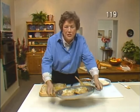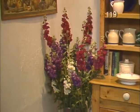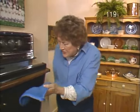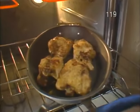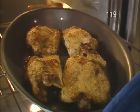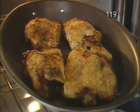About 4 or 5 minutes is all they need. Now that's been about 5 minutes. Yes, they're done. Look at those breadcrumbs, brown and crisp. And that mustard coating is going to give them a devilishly good flavor.